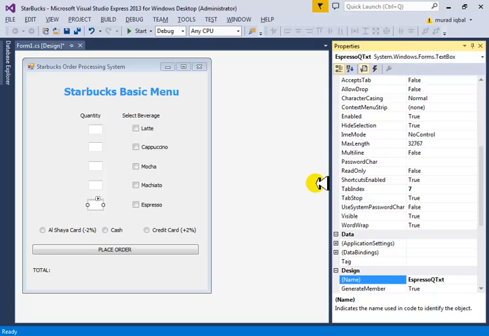Before this, I have given the variable names for all these check boxes and the text values separately. Before that, I have given the variable names for these on the interface and a variable name for this total on the interface. Now, when this button is clicked, it should go and do what? In the execution.